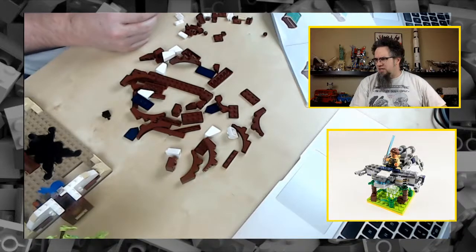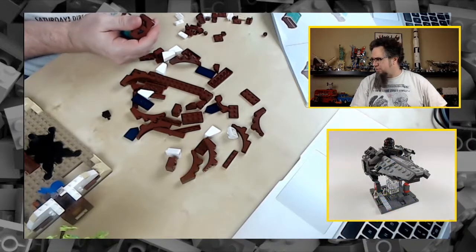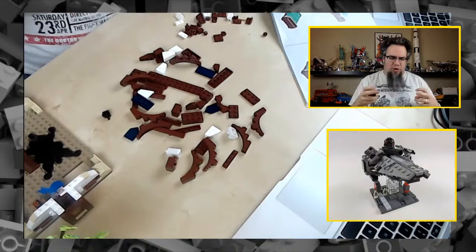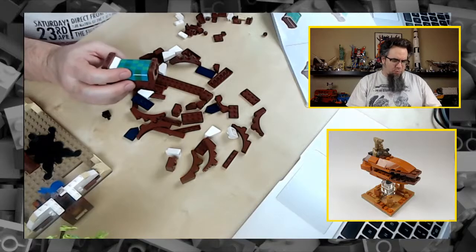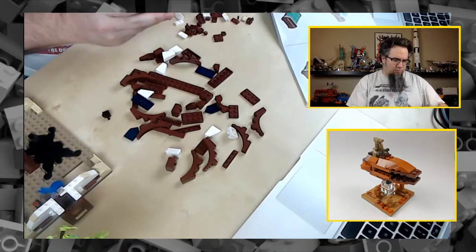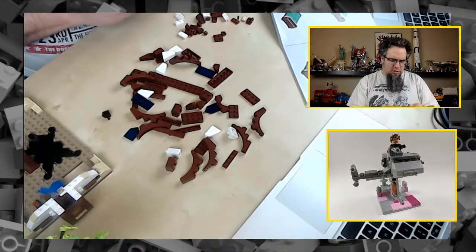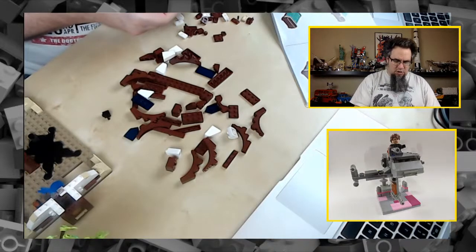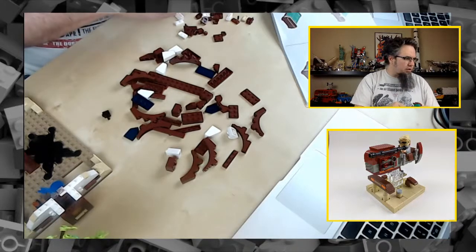Star Wars stuff as of late has been kind of boring. Poe's X-Wing was okay, the microfighter line's pretty good, but it's not as small and quirky. When we would make spaceships as kids, we would put lots of little doodads in it. Like, here's this detachable thing, to give it a little more play. And I feel like a lot of that's being lost. Which is why I like space stuff that isn't Star Wars, because I think it tries to capture that a little bit.